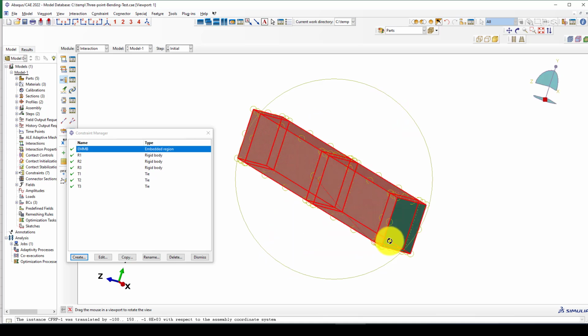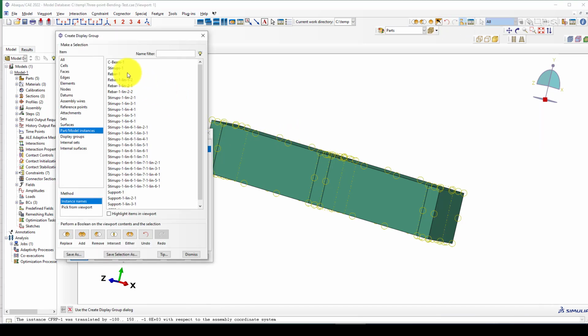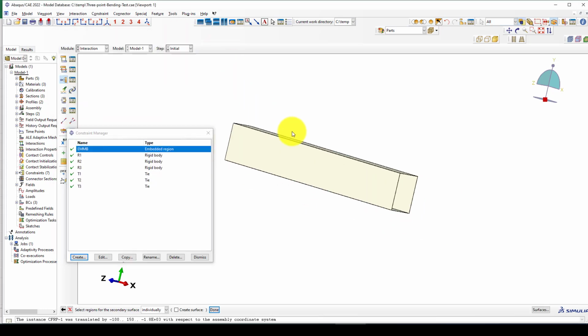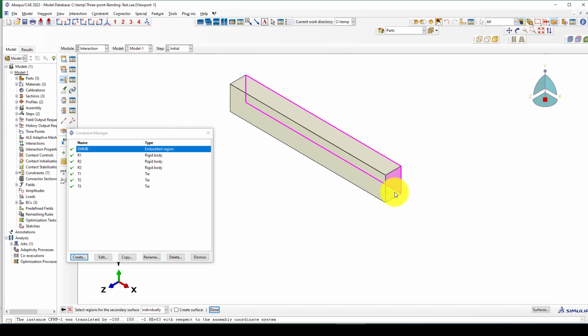So now we selected all surfaces, and I can go to okay, and go again to surface. Then the second surface should be the CFRP. I go to here and go to CFRP and replace. In the CFRP I can select CFRP, and the CFRP will be selected.